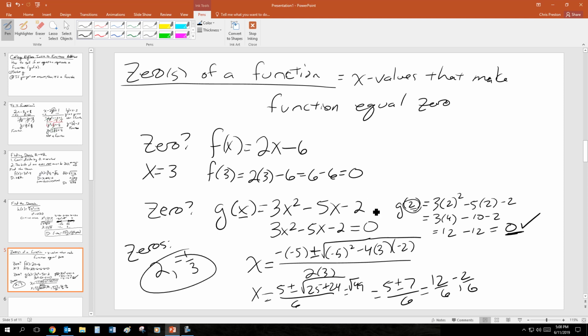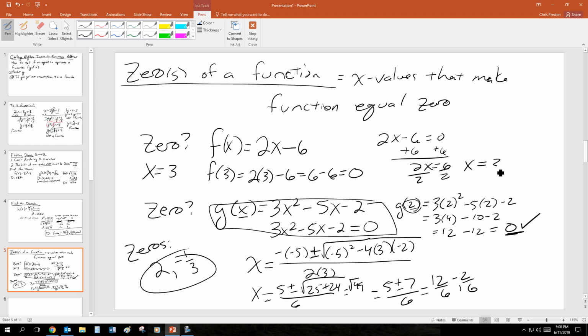So you're going to set it equal to 0. You're going to take the problem, set your expression equal to 0, and you're going to solve it. Maybe it's a quadratic. You use the quadratic formula. Maybe you can just, something like this. I could just say 2x minus 6 equals 0, add 6. 2x equals 6, divide by 2, and surprise, surprise, the answer is 3. That's my 0, and that's exactly what I said the 0 was. And we showed that we got an answer of 0 when you plug it in. So you're going to set that equal to 0, and you're going to work it out and solve it.